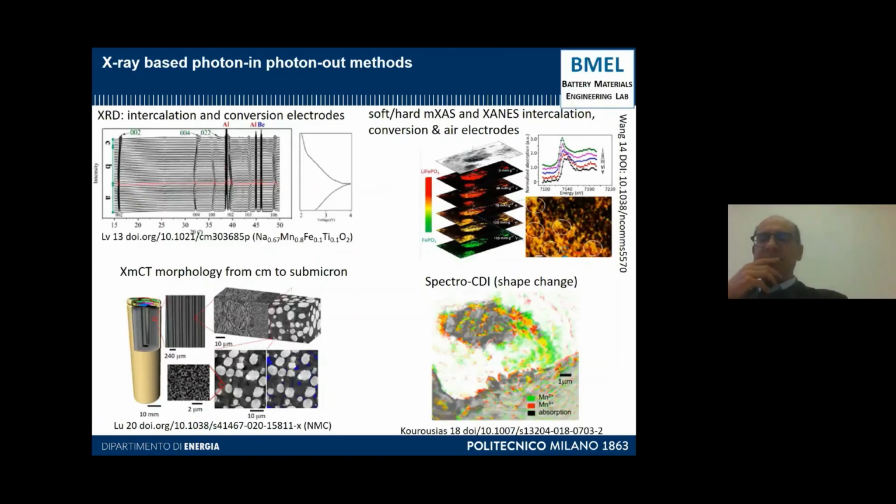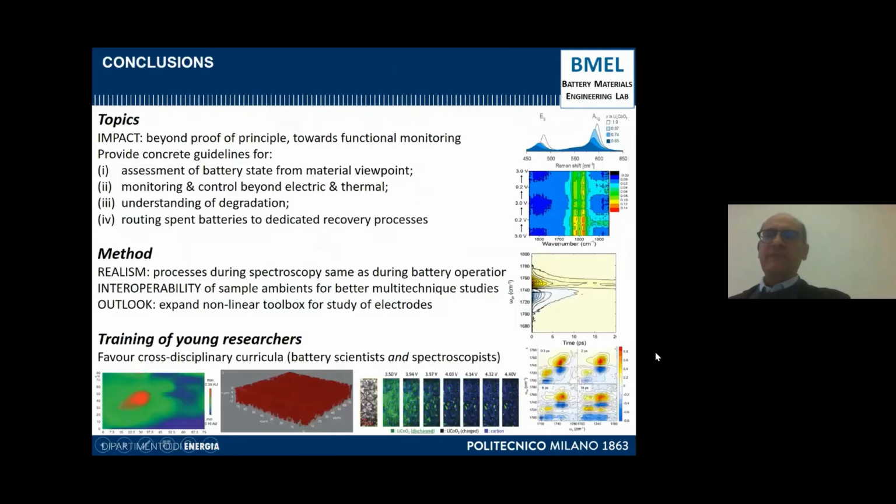Now, before concluding, I only mention in passing X-ray methods that can convey crystal structure, chemical state, and electronic structure information with multi-scale imaging capabilities in the direct and Fourier spaces. Well, these techniques would deserve, of course, a separate treatment. And in conclusion, I should like to propose some general and prospective comments regarding the use of optical spectroscopies for the study of battery materials.